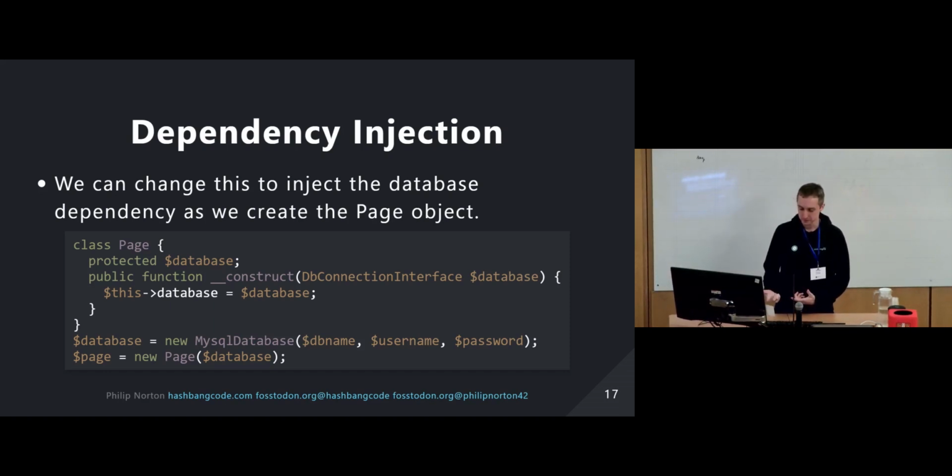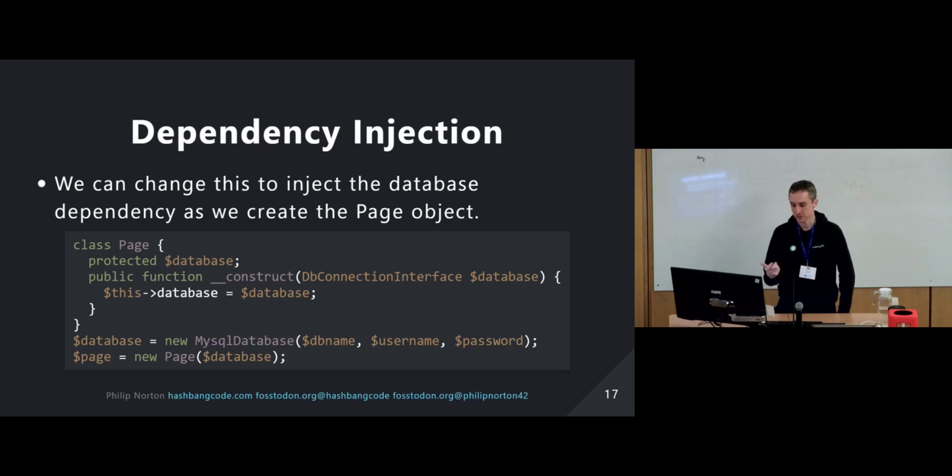So we've created a MySQL database object, but because we're passing it in as an interface to a database connection, we can pass in any type of object that connects to a database. So it could be an SQLite database connection. The page class doesn't care about that as long as it's a database connection.